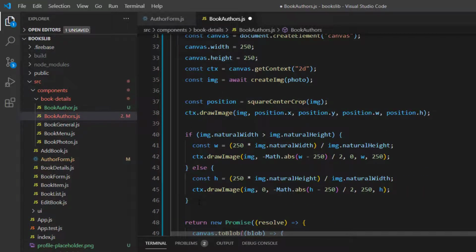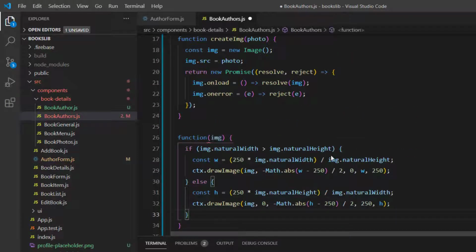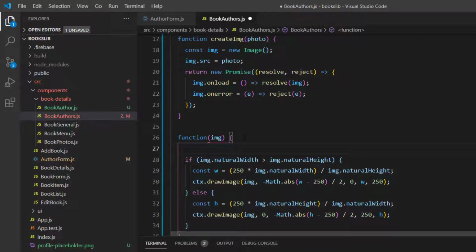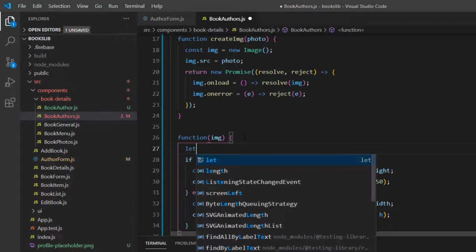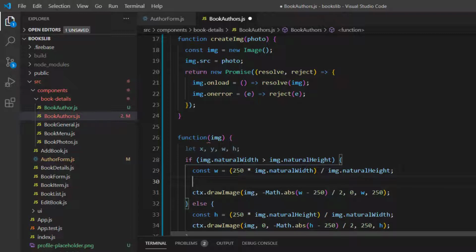Now this function will do the same work done here. So it will calculate the proportion. Now here I need to create some variables: let x, y, w, h. In the first case, if the width is larger than the height, we calculate the width.